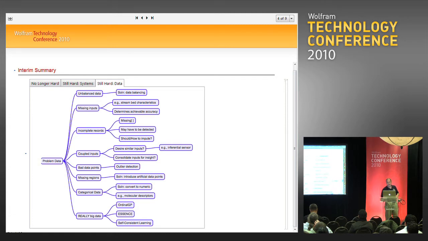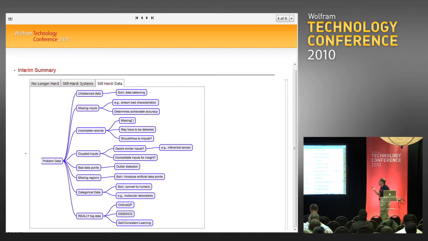Still hard. Now you get skewed data. So you've got unbalanced data, like in an industrial plant in closed loop control, where you've really got the same data point over and over and over again. So the solution there is to do some data balancing, slice it, and focus in on the information content there, or to change your performance metric.